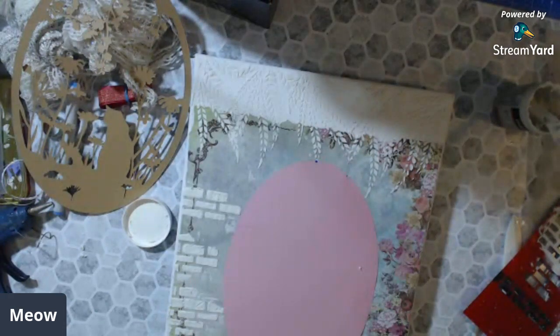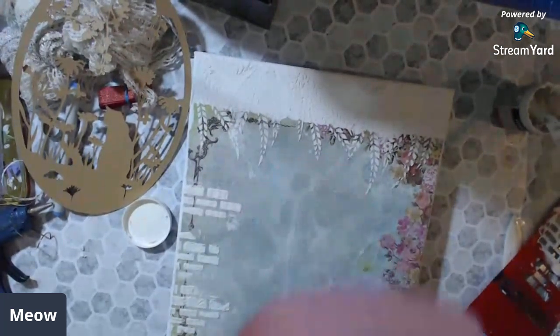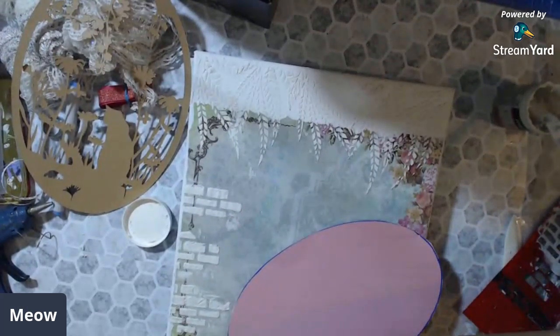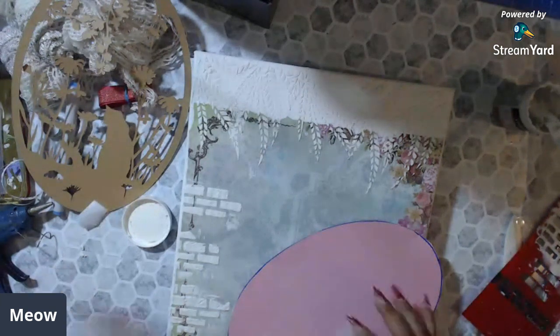I just want the tiniest little amount of double-sided tape. Thank you. I was like, oh, it's right there. That never happens. So I'm going to take the smallest little amount because I don't want to damage that center. Thank God that I Mod Podged it. I just want to take a little bit of double-sided tape and put that in the center.